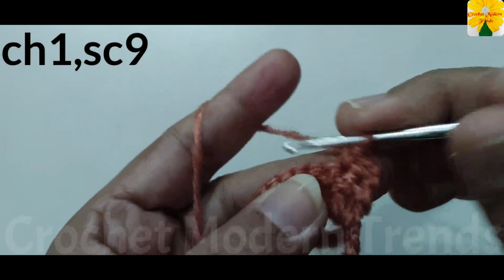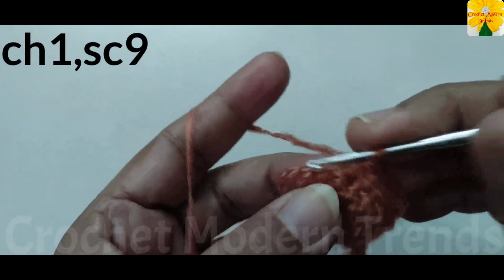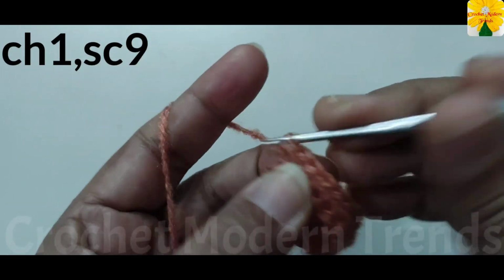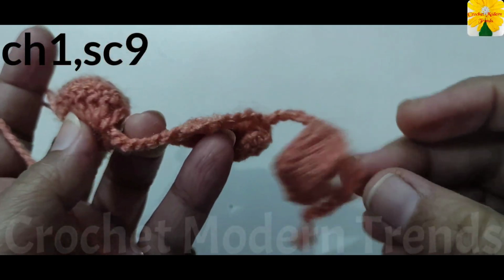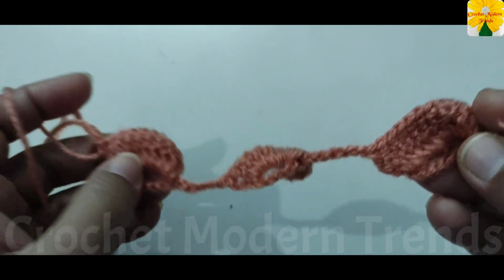1, 2, 3, 4, 5, 6, 7, 8, 9. Keep on increasing the pattern to the length you require for your scarf.